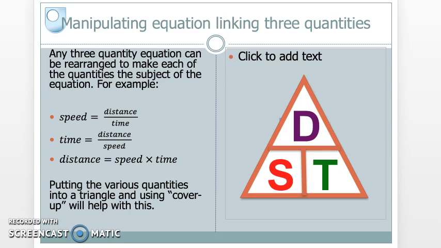So if I start off with speed equals distance divided by time, then I can manipulate that equation so I get time equals distance divided by speed. And finally, I can get distance equals speed times time. Now, if you're not too sure about manipulation of equations, then simply use that little triangle formula on the right there. Put the shorthand notations in, so S for speed, D for distance, and T for time.